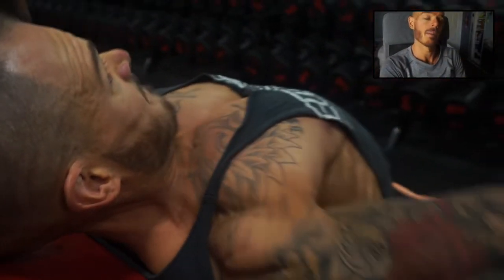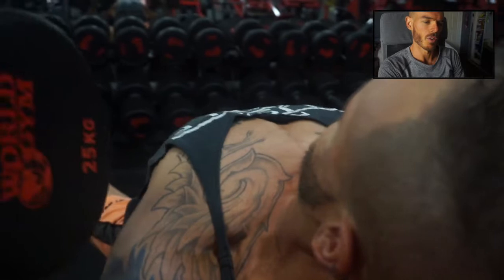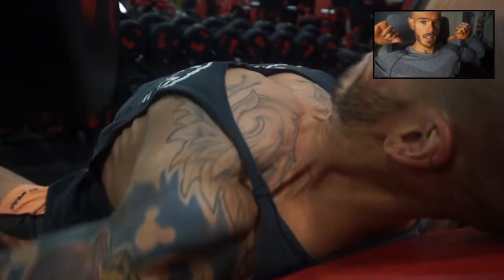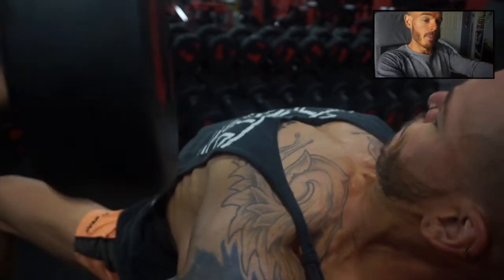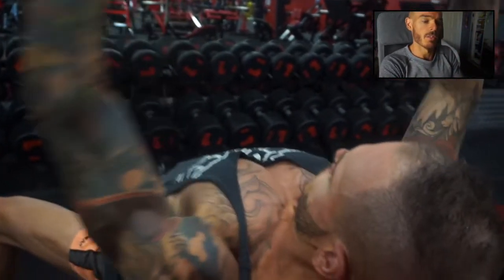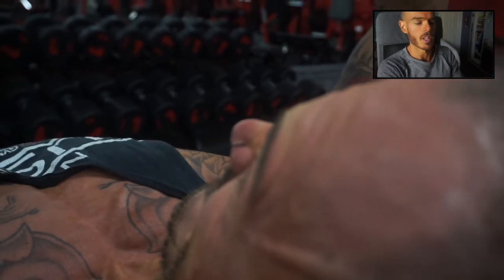Then we've got incline dumbbell press, similar sort of deal. I think we're hitting reps of 10 for this one. Really making sure to focus at the bottom on not letting your elbows flare out like this, keeping them consciously cued in like this while pinching shoulder blades down and into the bench and pressing up, but without actually letting the dumbbells touch each other. That way you've got tension city on your chest throughout the entire range of motion. You can tell with just how stimulated they are.